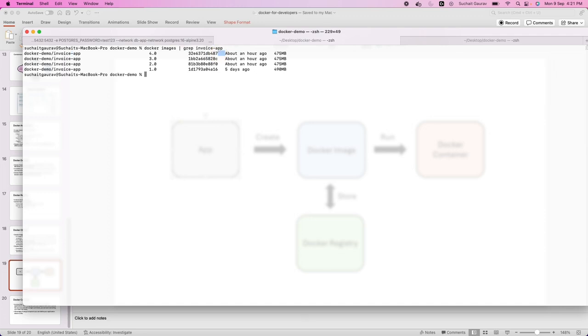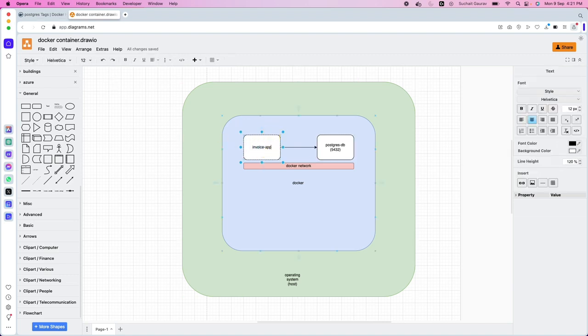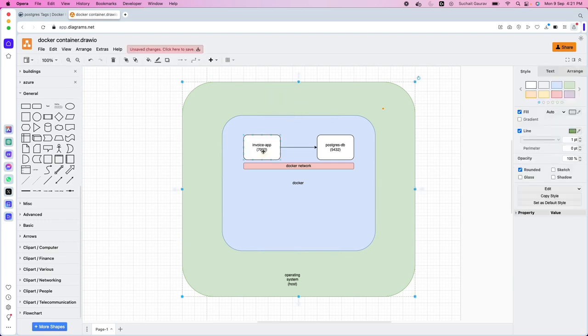That's how these two containers can talk to each other eventually, right? That's how I can try accessing this invoice app on port number 7002, and once the Docker container is up, my Spring Boot container will also be up, and it will start fetching data from the Postgres database.